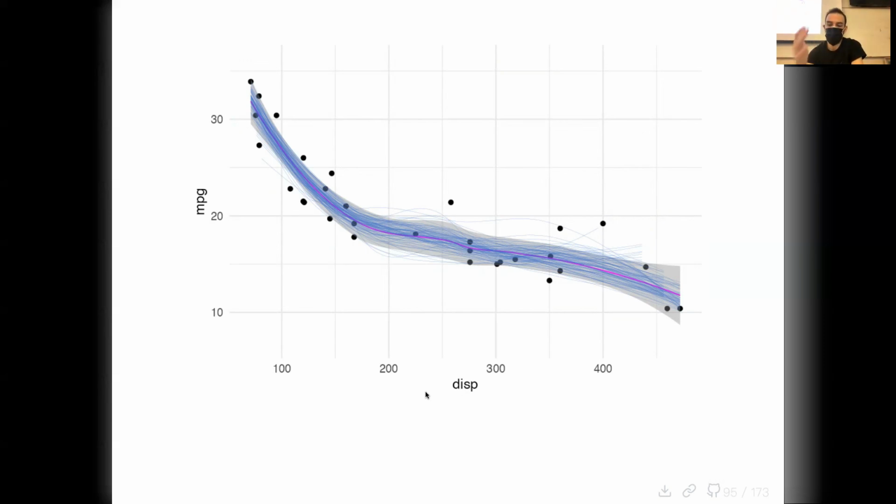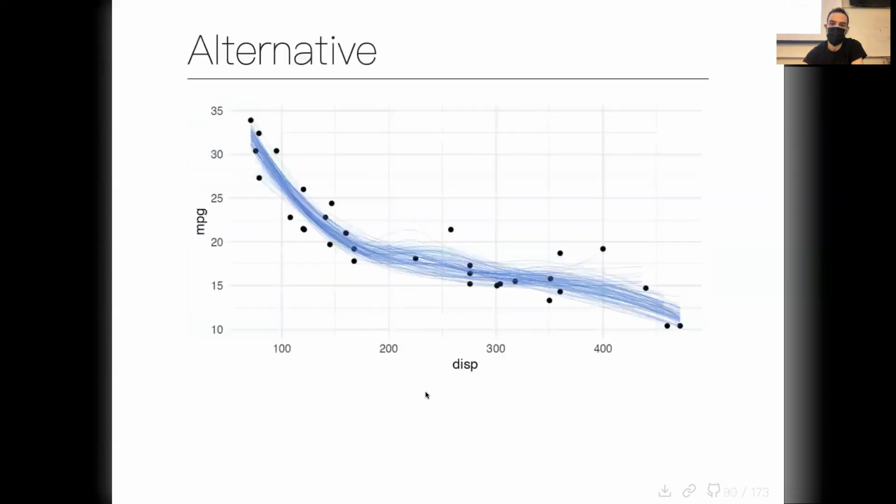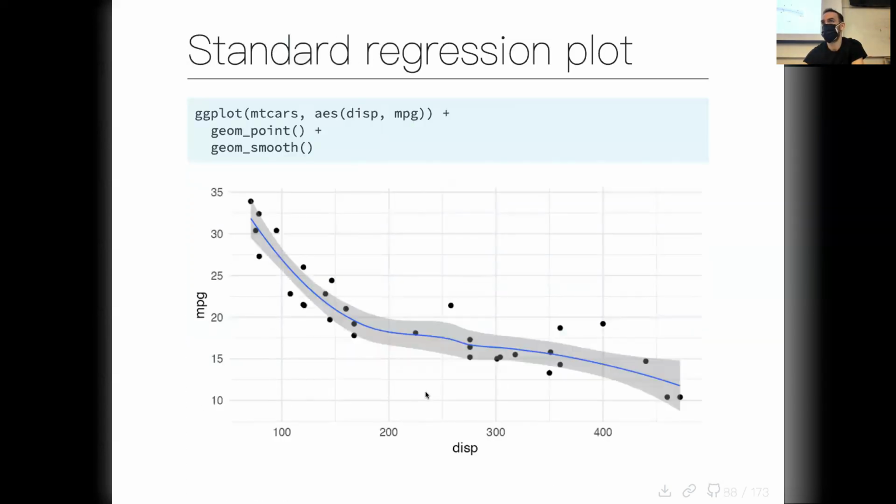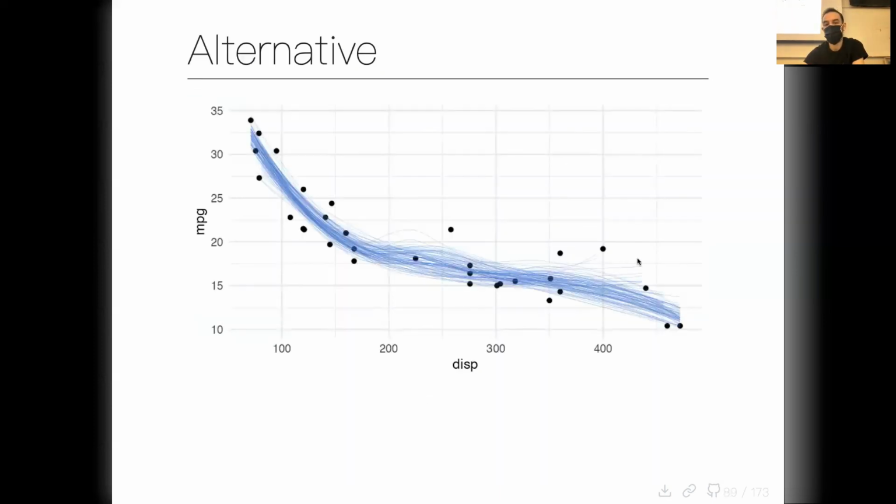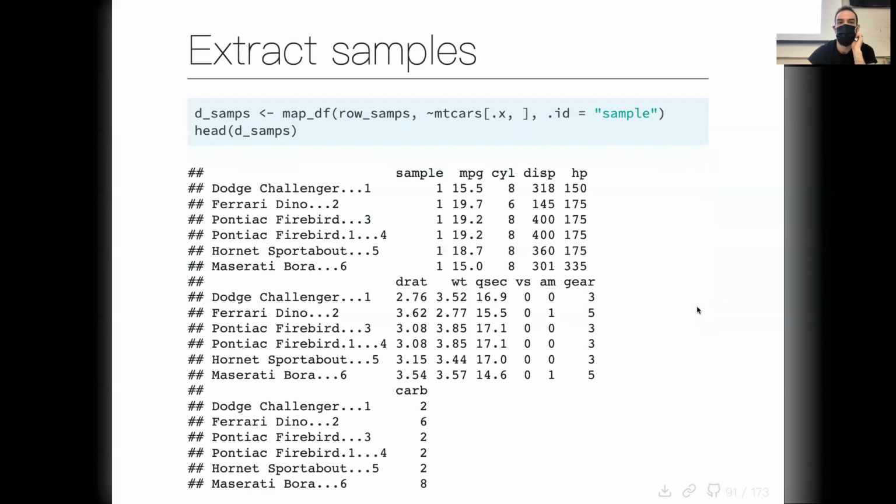But it also shows you that whether you show it like this or you show it like this, you're showing basically the same thing. It's just alternative ways of showing it. And I think this is actually preferable because in large part, your eyes don't fall on one specific line and try to interpret that one line as the value.